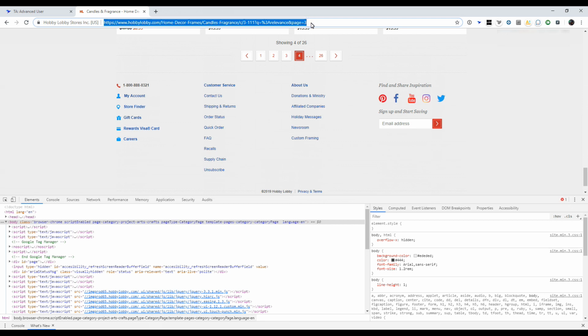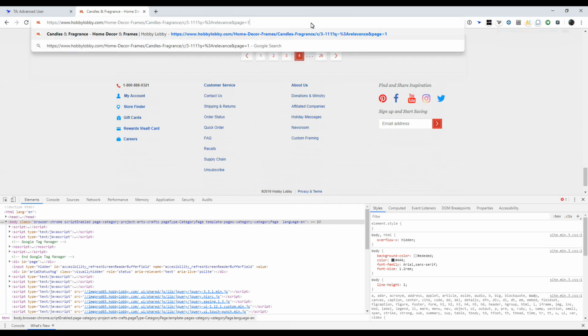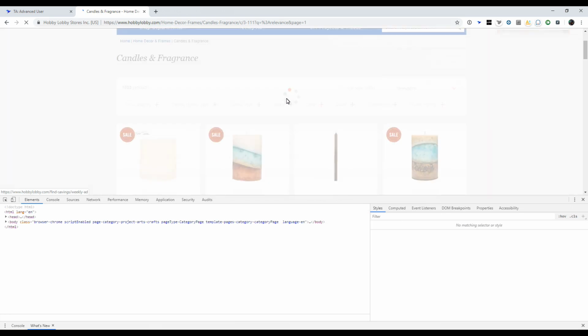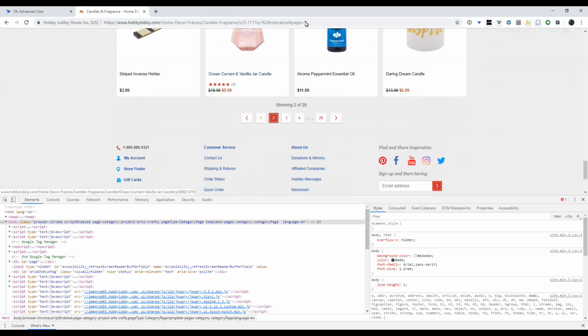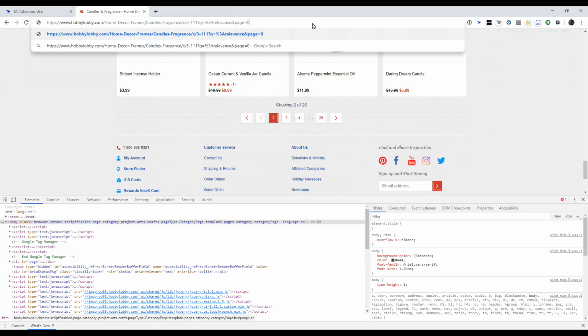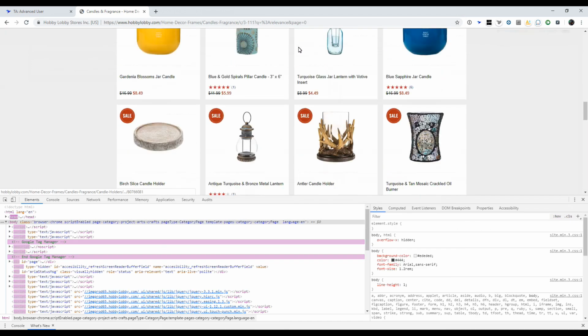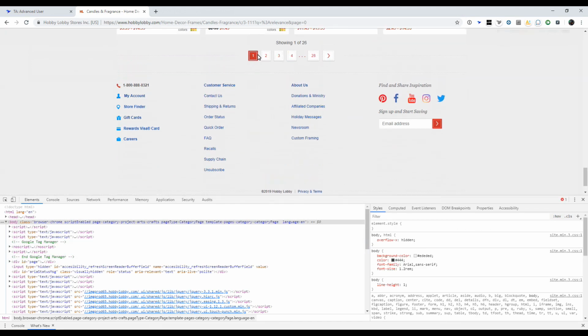This website seems to use zero-indexed pages, meaning page 4 is actually page 3, page 1 in the URL is actually page 2 on the website. See? And then page 0 is actually page 1 on the website.